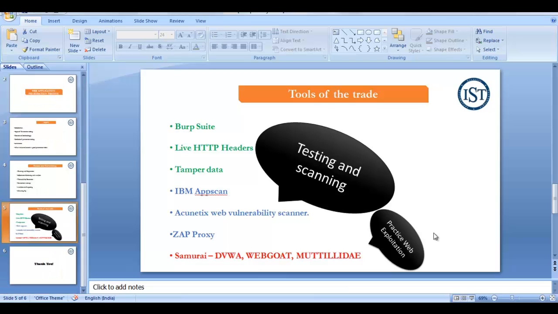Once after understanding these manual and automated testing tools and a couple of manual techniques which we have seen in other modules such as SQL injections, cross-site scripting, cross-site request forgery, web server attacks, after understanding all these attacks, this is not enough to become a good web application penetration tester, because every day new web vulnerabilities will be coming and we need to update ourselves to become a good penetration tester.